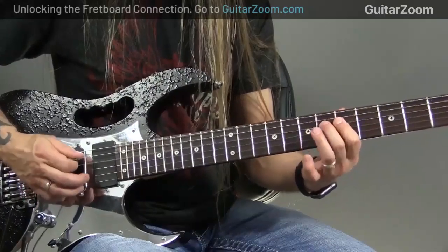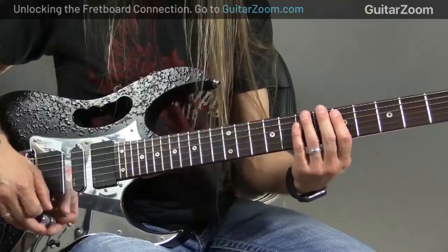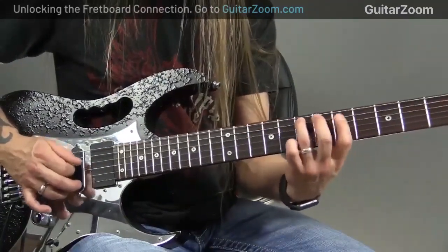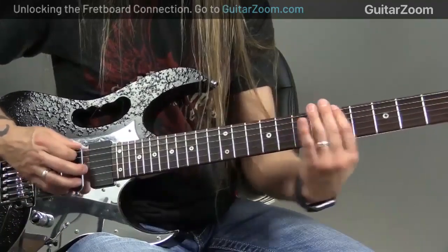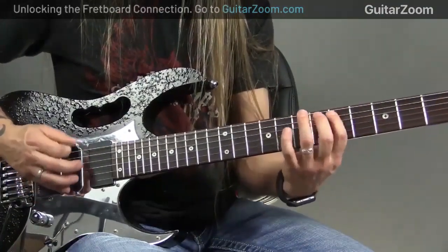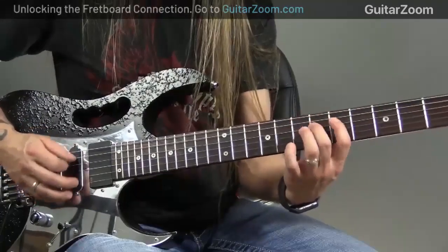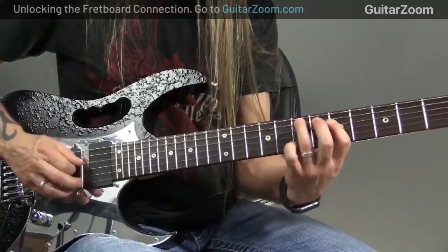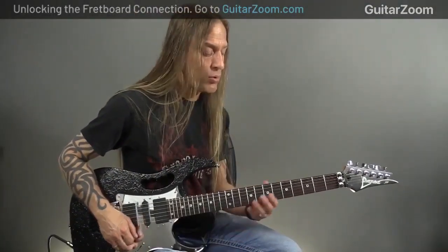And up here I could play 5, 6, 7. But what I really like to do is play 5, 6, 7 here, and then 5, 7, 8 on this next string. Okay, and then on the 6th string, I'll play 7, 6, 5, 5, 6, 7. And that's where you get all this cool, you know, ZZ Top-ish. And you can see as I do that, it just winds up sounding too much. So I don't want that. So I'm going to turn this into a 5-7, turn this into a 5-7-8, and now I got a nice balance of some chromatic in there, some bluesy.